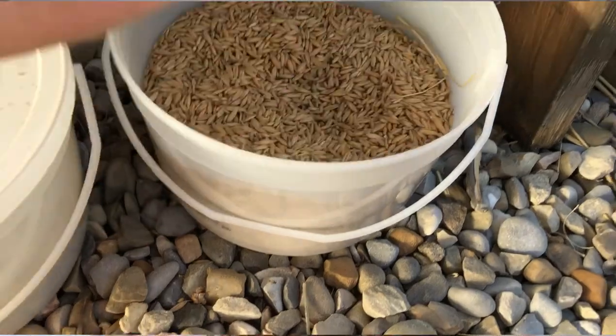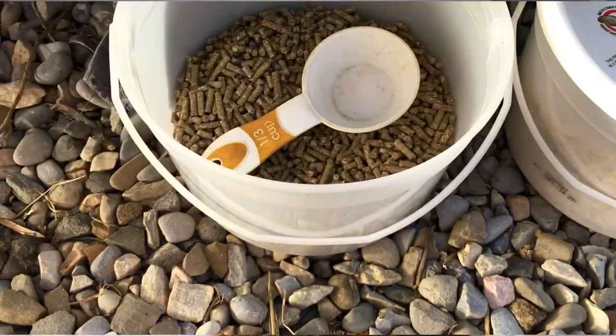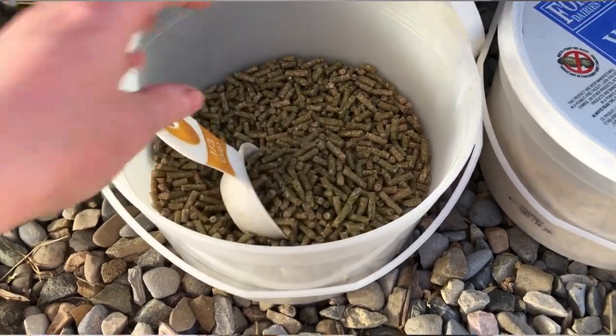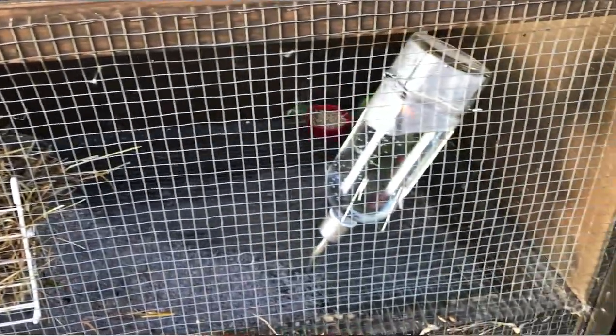As far as food goes, I just go to Walmart and buy a big bag that costs me around $17, and it lasts a couple of months. I also have grain which my grandpa gave me from his farm — I didn't want to buy that. I just give Billy a little bit of it, and he quite enjoys it. That way he has a bit of a mixture of food.